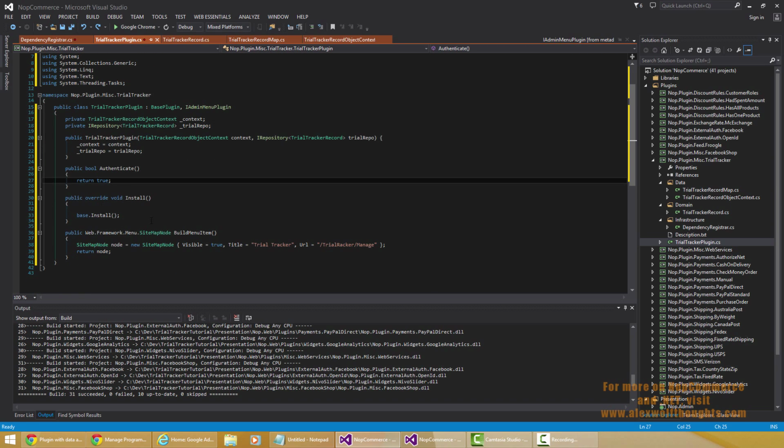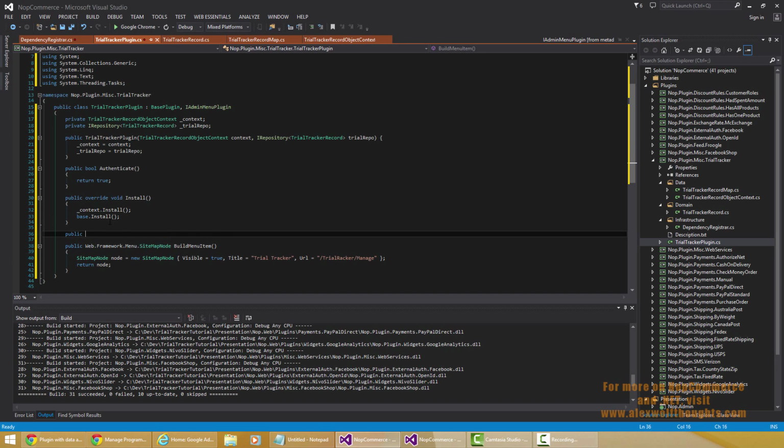So inside of our Install method, we're going to call context.Install. Remember, context is hooked up to our TrialTrackerRecordObjectContext, sorry. So we can call the Install method on that and call the base Install method.